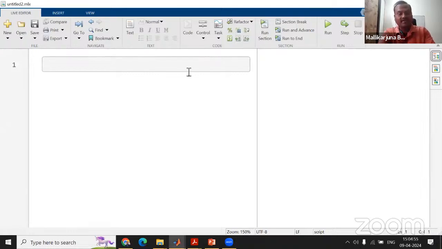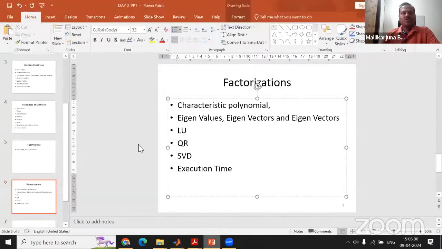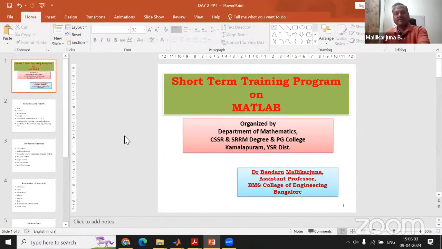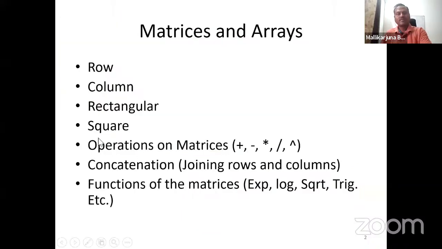Now first, arrays. So first, matrices and arrays. How do you generate a row matrix, column matrix, or simply the vector, column vector, rectangular matrix, square matrix?